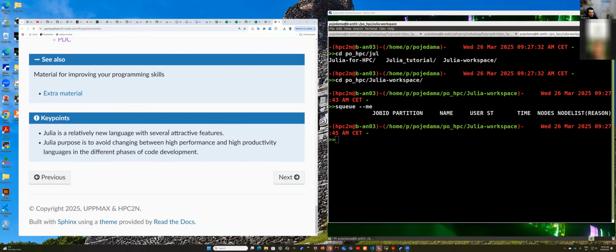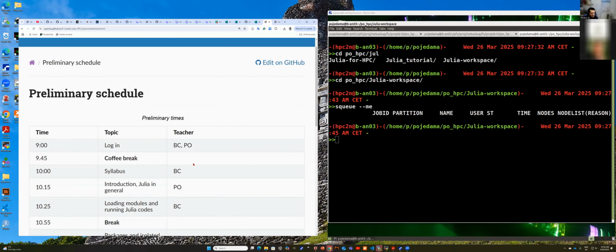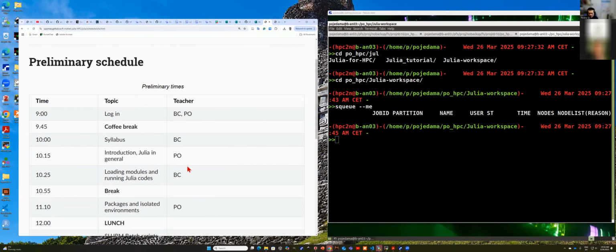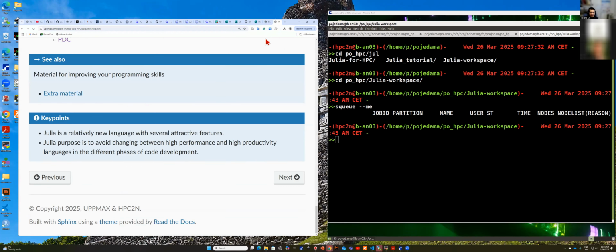So key points in this part. We have seen that Julia is a relatively new language, and it has several attractive features. Here it has two sides, as always.